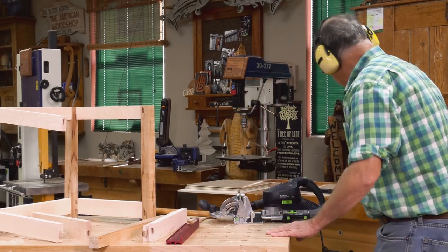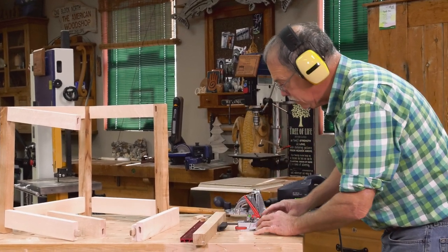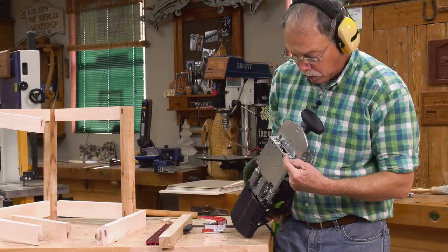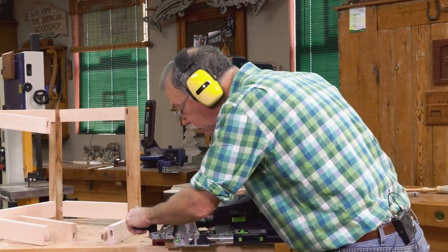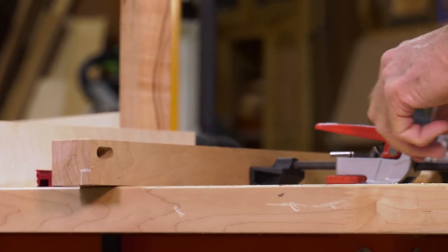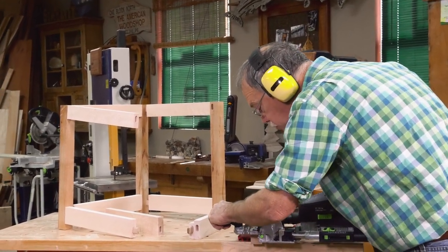Now I can bring up the leg — where I have marks I'm going to make domino cuts. I'm going to use a dog that pushes up against the workpiece and that fence to hold this, and I have to change the setting. I need to push this up to 20 millimeters, press that button to release it up to that stop, and make the cut like so. That's perfect — rotate this around, do the other cut just like so. This really speeds you up on the completion of this ottoman project.